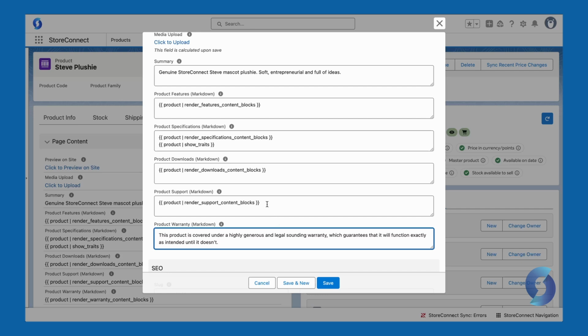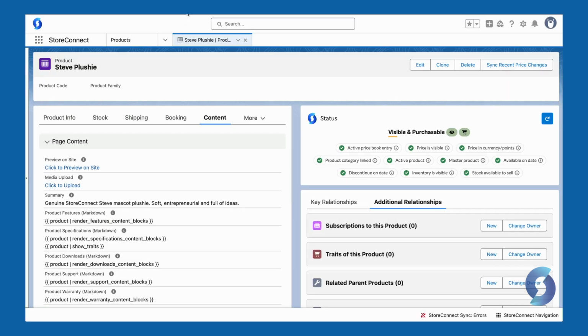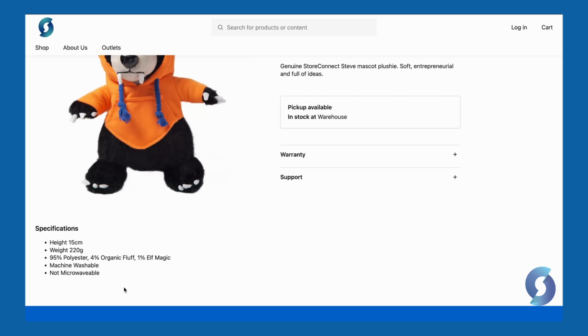However, the benefit of having it render content blocks is that if you have something more complicated than simple text and you want to reuse it easily, then that's why content blocks are handy, because you can create the content block once and then reuse it across more than one product without having to repeat actions. So now finally, I want to add one more section here, which would include further product features.